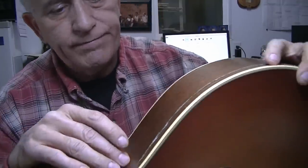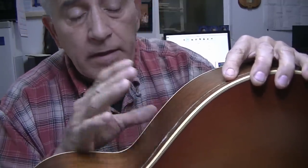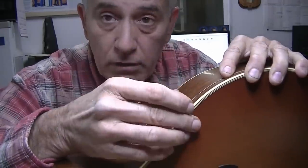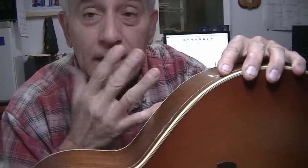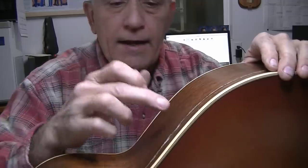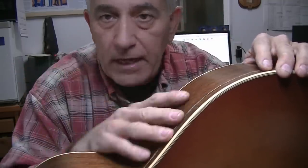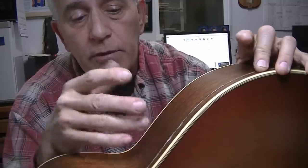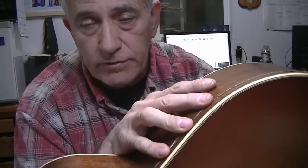After another 15 minutes of studying this — here's the best I can come up with. By feel, when I feel inside there, I don't feel the crack at all — I feel the kerfing is in that area. By look it seems covered by the kerfing; by measurement I wouldn't think it could cover it. I've tapped with the fleshy part of my finger — not using my fingernails — and I don't hear anything loose. It appears to be solid to the kerfing.